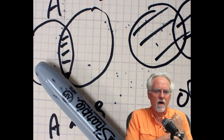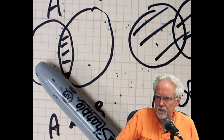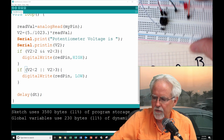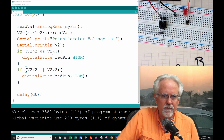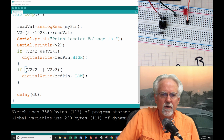So for turning it off, we want to turn it off if V2 is less than 2 or if V2 is greater than 3, an or. So these are compound statements where you can or conditionals together or you can and conditions together. So if this works right, if I'm thinking about it right, the light should turn on between 2 and 3, and otherwise it should be off.